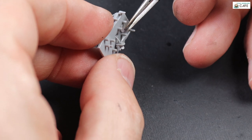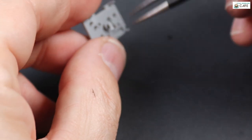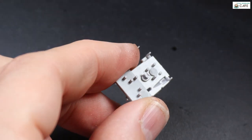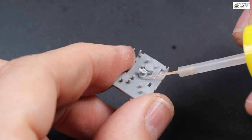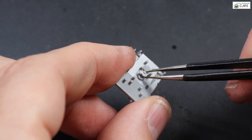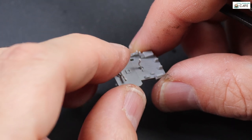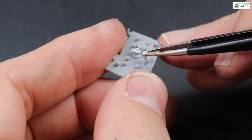Now it's a question of adding all the bits and pieces. The control column and one of the levers go in from underneath, which I think is really innovative. It's a bit of a fiddle and the focus was playing around, so apologies for that. But when I actually turn it over, it sits in a little well and replicates the real thing really nicely — a really innovative solution. I was really pleased with how that turned out. I wish more manufacturers would do that.